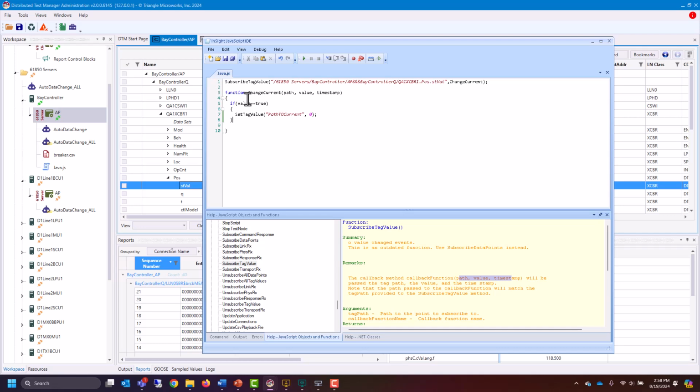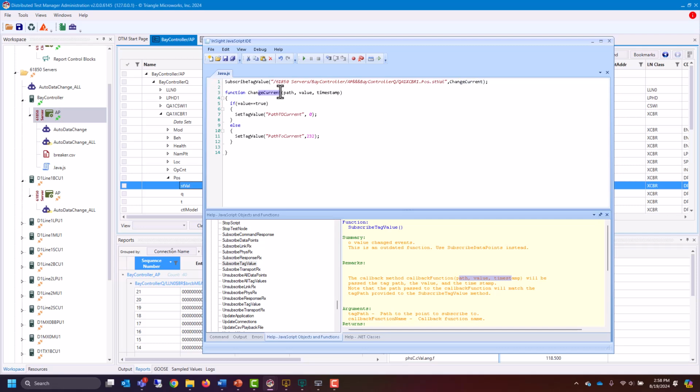And then you can do like an else, set tag value path to current equals 232. Obviously, you can tell I'm just kind of pseudocoding here to give you a basic idea of how this would work. But basically, anytime that this breaker position changes, change current is called.